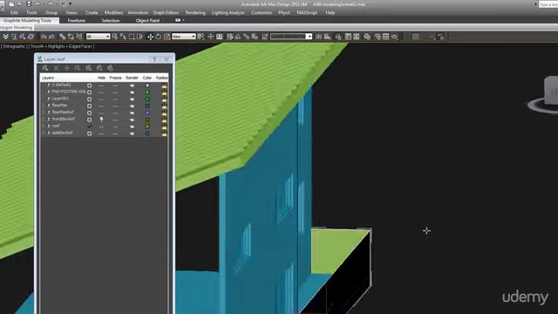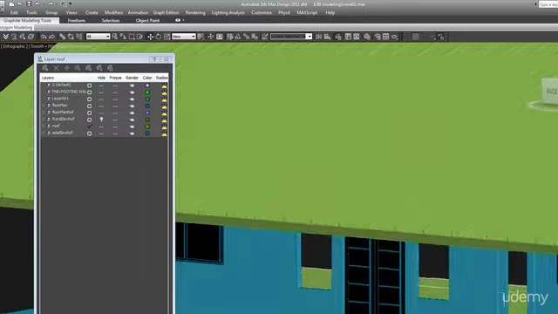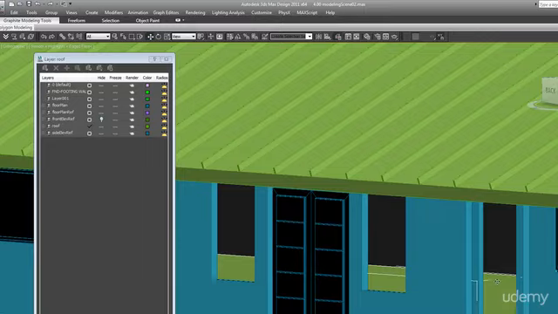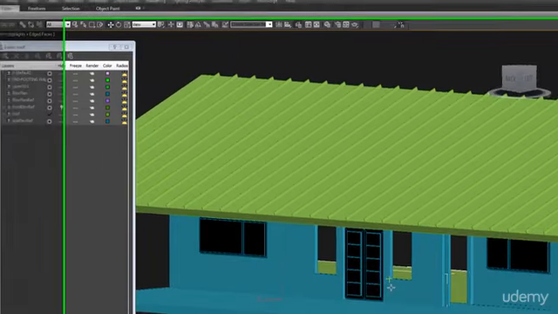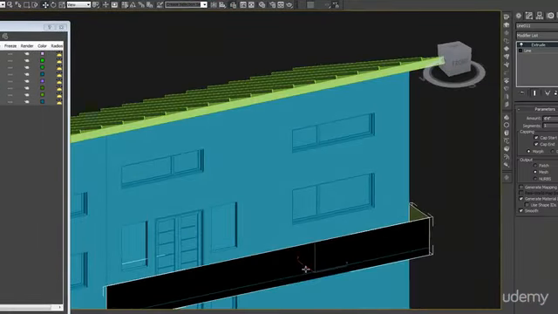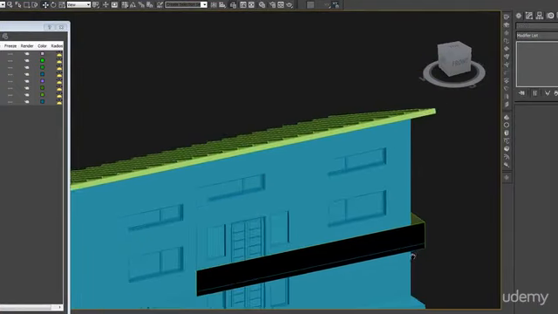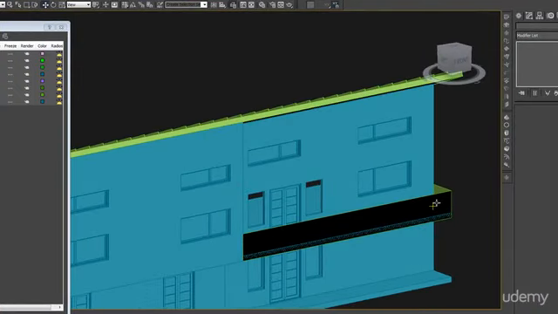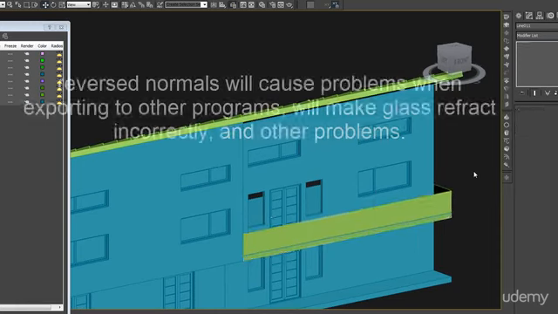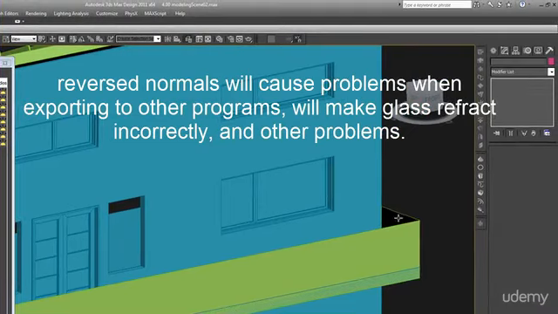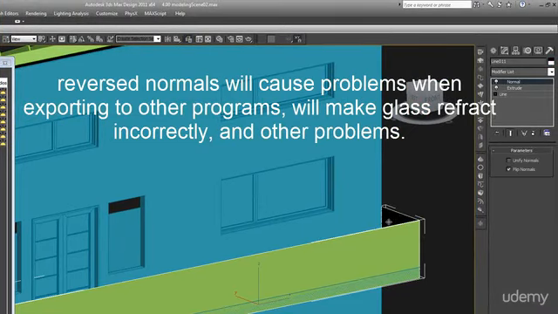And that can cause certain problems. See, it's facing this direction. That can cause certain problems, and generally you want them facing in the right direction. So what you can do here is just put a normal modifier on it and tell it to flip normals like that. So now you can see the back of that face is over here now, and the railing is facing out towards me.